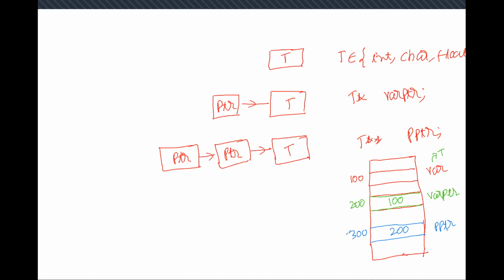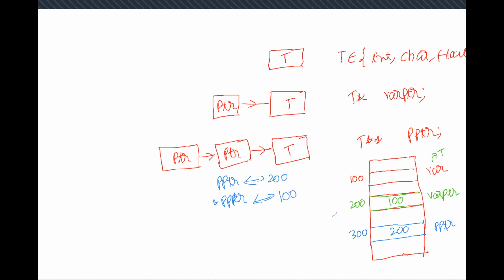So I hope this picture is clear. So when we access PPTR, what we get is 200. And when we access star PPTR, what we get is 100.